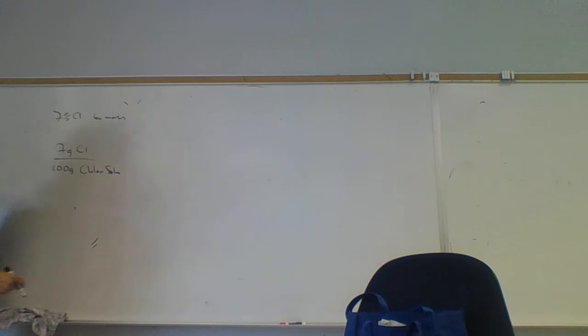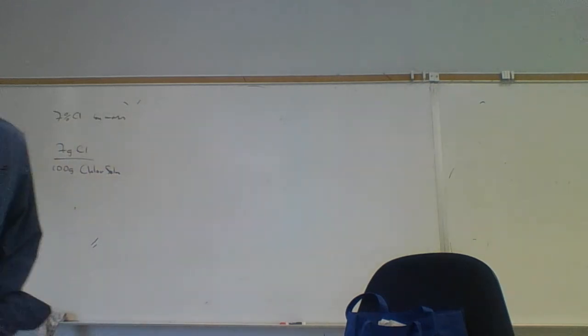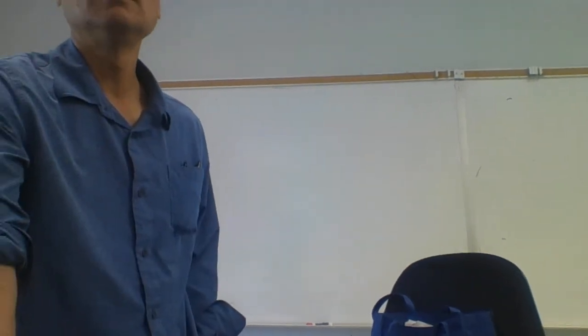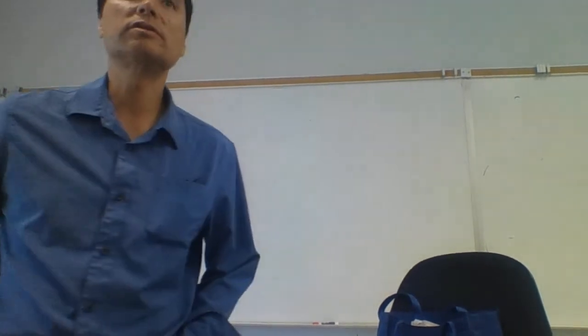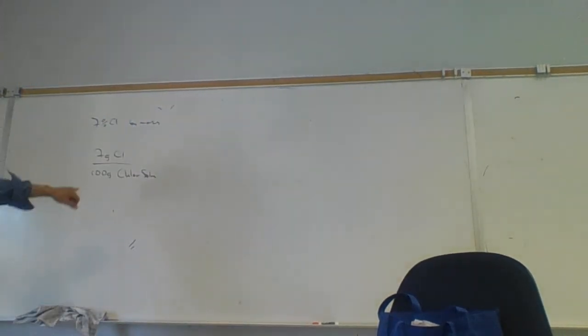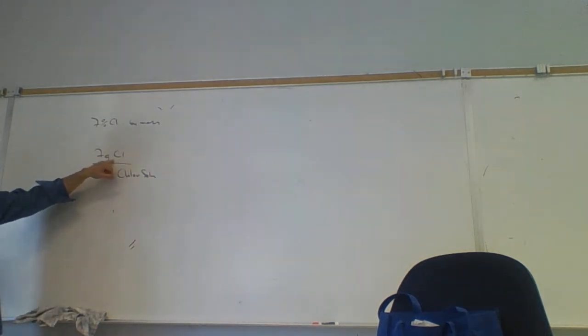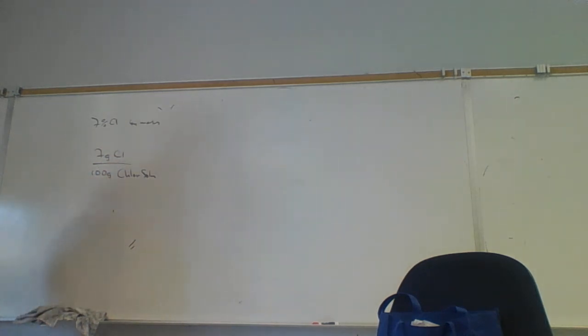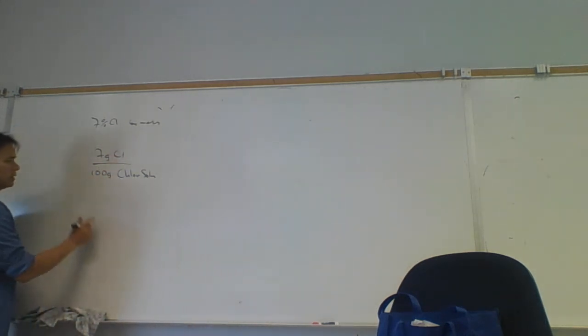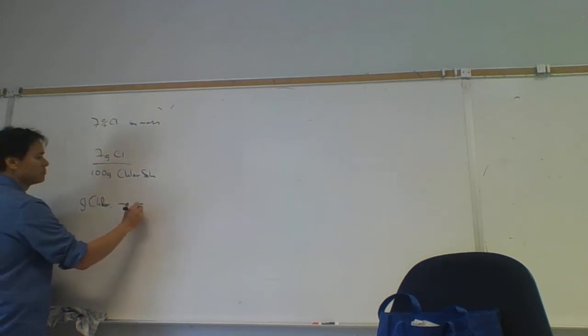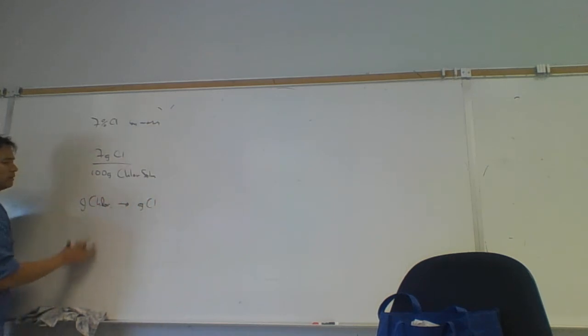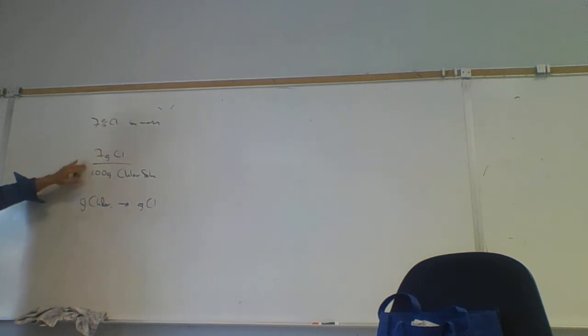Now what's the difference between chlorine and chlorine solution? Chlorine solution is a mixture? Yeah. Versus chlorine would be a pure substance. Good. And so there's 7 grams of pure chlorine in 100 grams of this mixture. When we write it like this, typically we're converting from grams of chlorinating solution to grams of pure chlorine. So let's say we're given 100 grams of chlorinating solution, that means we have 7 grams.